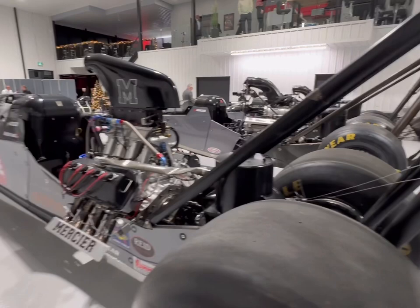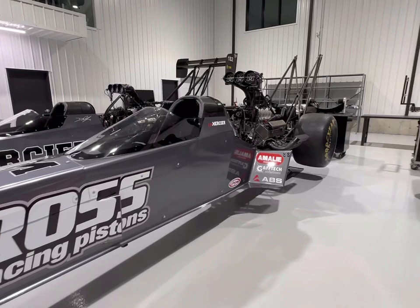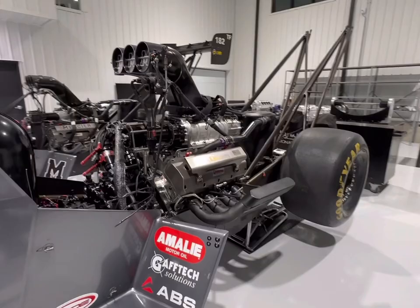Now, driving one of these cars is a lot like driving a top fuel car, except when you get to half track, the old top fuel car kicks in again and has about five and a half G's in the middle — just like, matter of fact more than when you take off from the starting line.